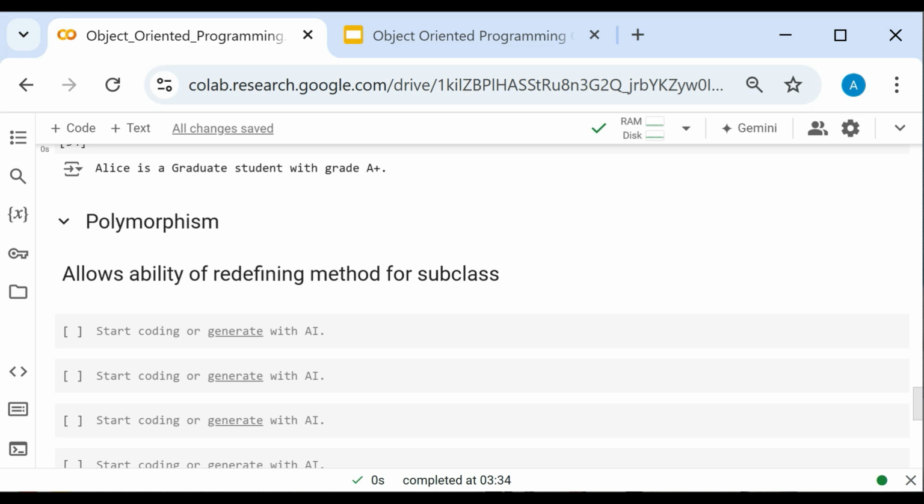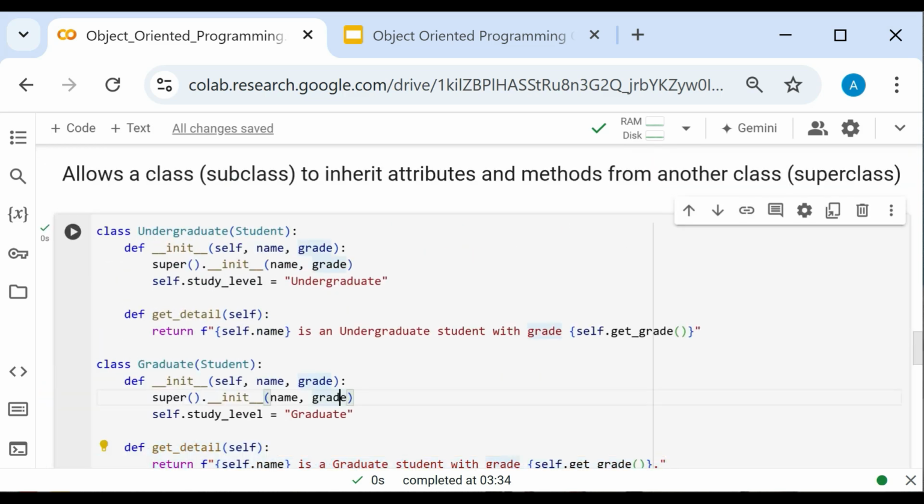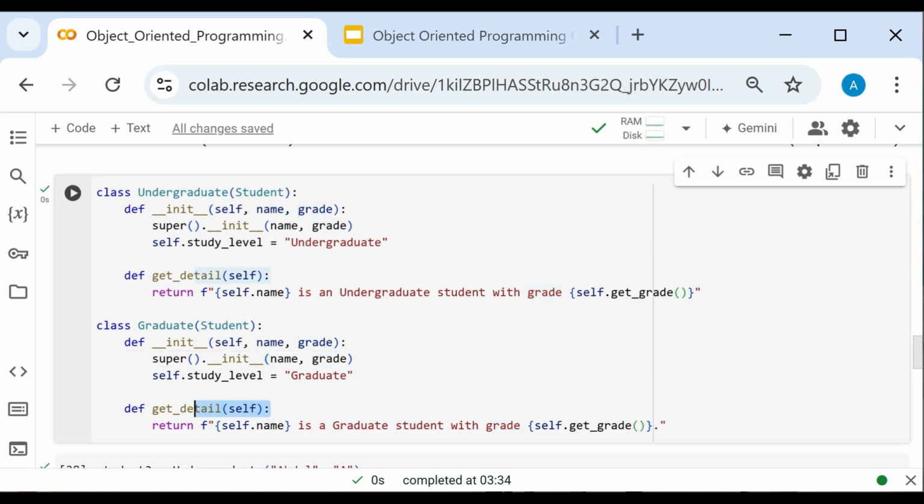And for the example of polymorphism, we have this get details method that you see. That get details method has a different body that we have already seen. Over here we have the get details method in the undergraduate class that is showing self dot name, who the name of the student is, an undergraduate student, which has a very different definition inside.